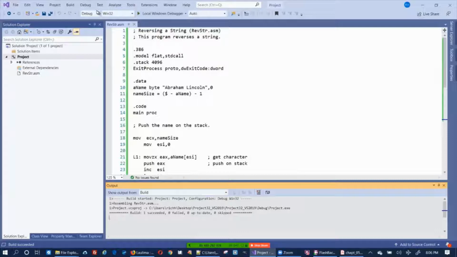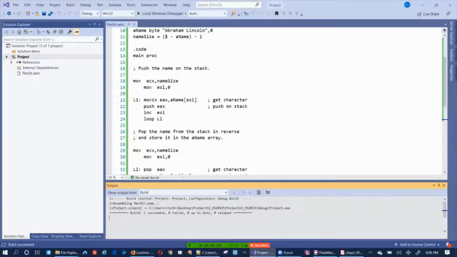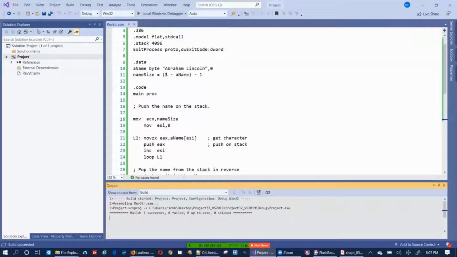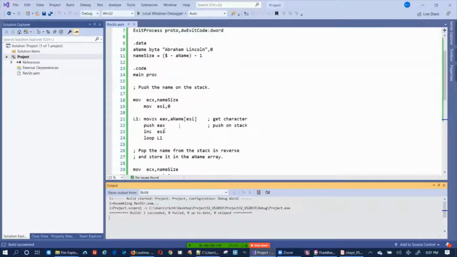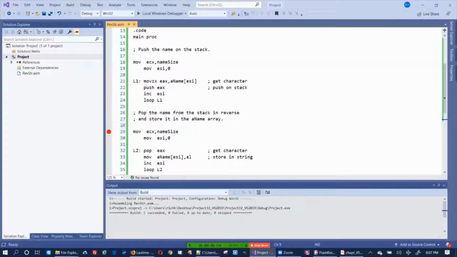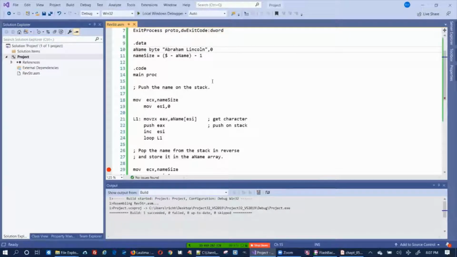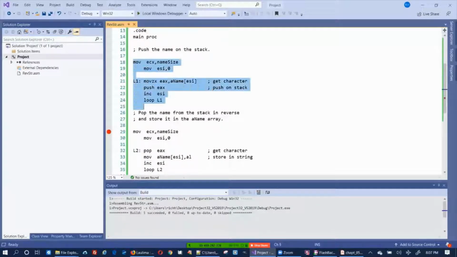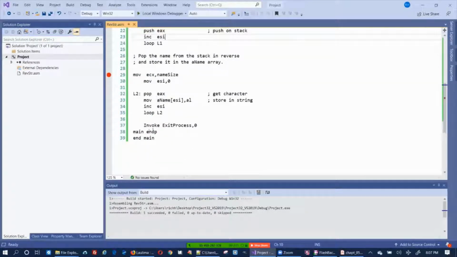So let's run this and see what it looks like. I'm going to put a breakpoint right here. So this will have been pushed into the stack already, because that happens right here. It pushes it into the stack. Then there's going to be a breakpoint here, and then when it's done, let's do a breakpoint like right here or something, just before it returns.